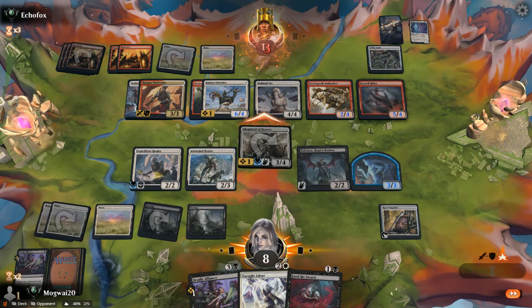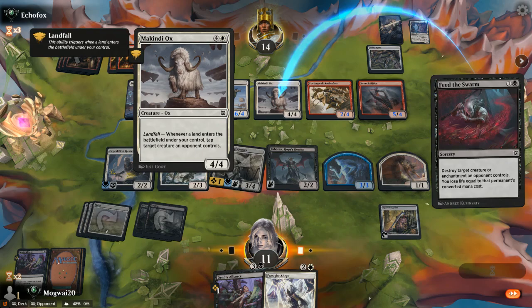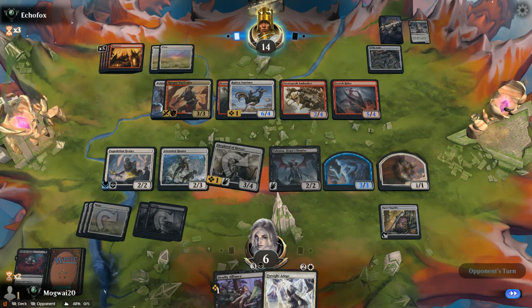We're going to gain three there. And now we can use our Feed the Swarm to kill the McKindy Ox. Yep. This does do us five, so we go to six. But now the opponent, we've got to block all their things, but we have a bunch of blockers, and they also can't select blockers of ours to just remove from combat, which seems really strong. They're going to be able to force bad blocks on us for sure. But we've got some chump monkeys here.